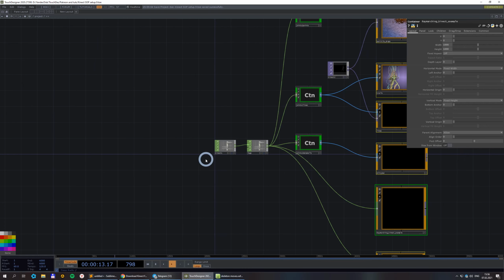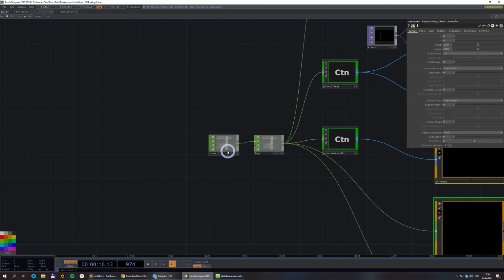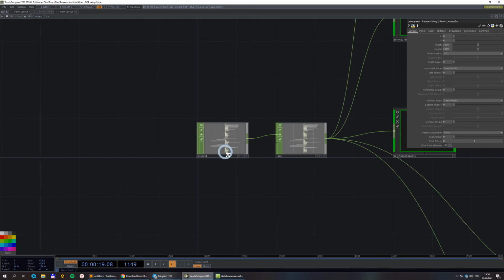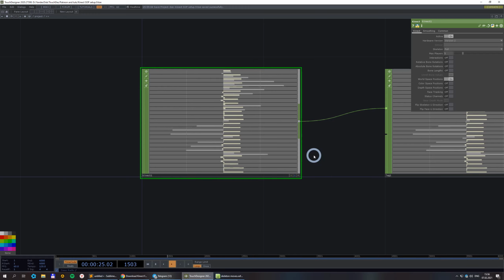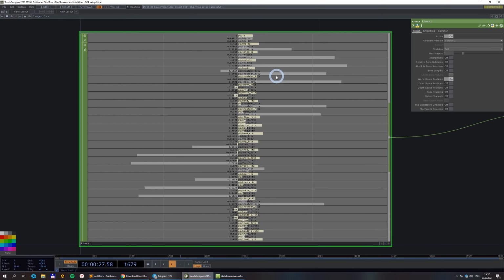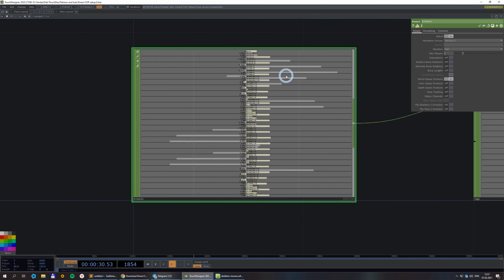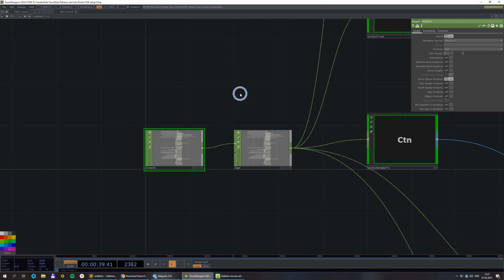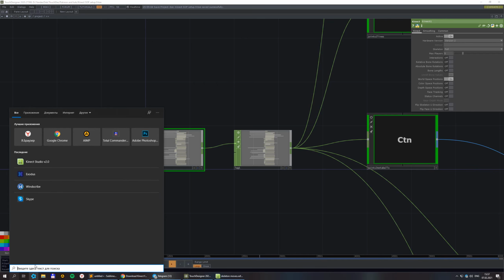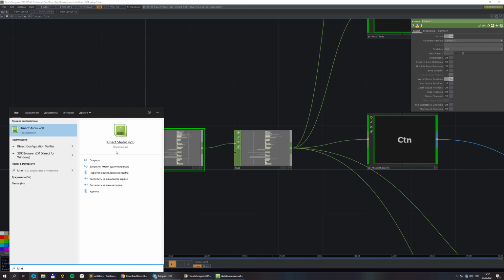First of all, I'm going to explain how I usually work with the Kinect. Of course you could set up your Kinect, turn it on and start working, but it's not very convenient, because then you would need to stand up, move a little bit, then check how it looks, and this is not super handy. So the way I do it is I use Kinect Studio. If you install your Kinect drivers, you have this Kinect Studio application. It comes with the Kinect SDK. So you run Kinect Studio.